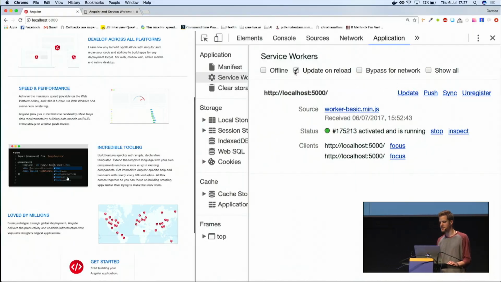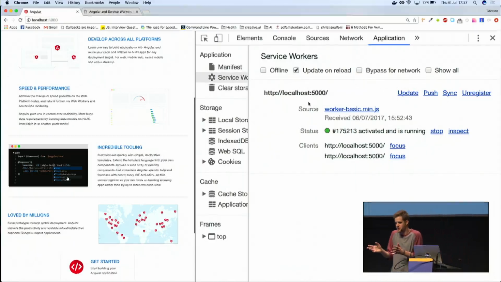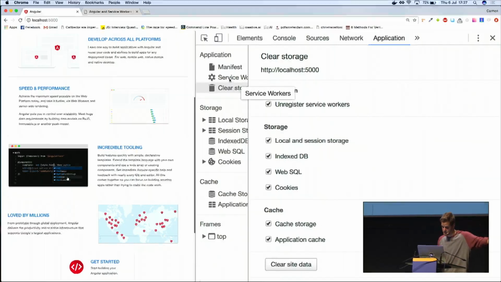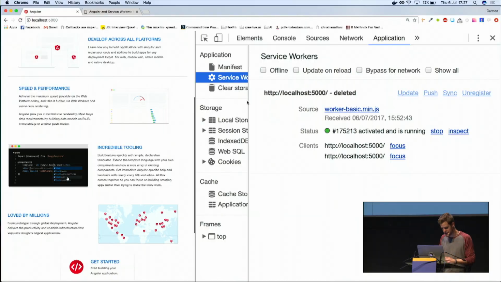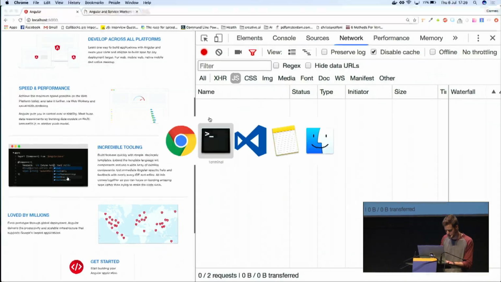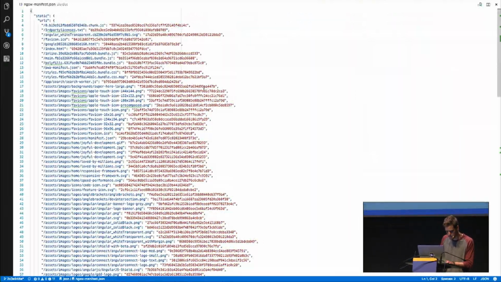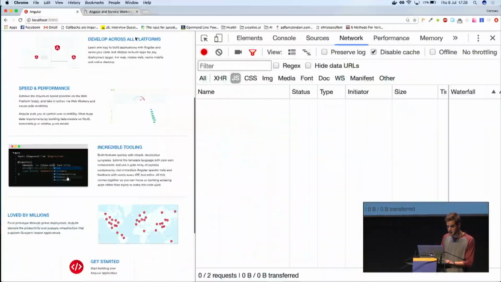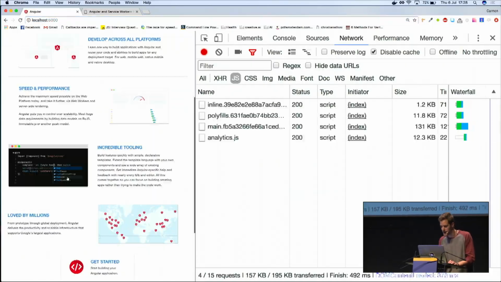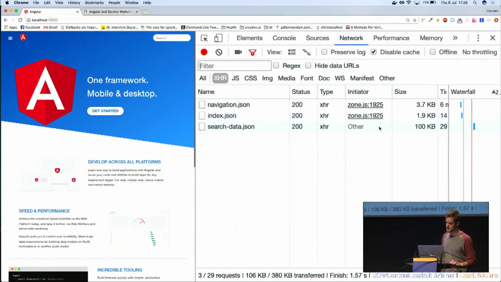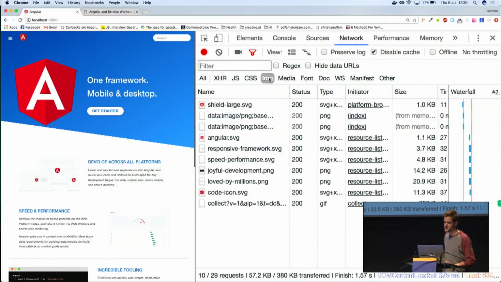So what I can do is I can update on reload, which basically means even if there's a service worker, always reload all the data from network. So let me clear the storage. I'm going to remove the service worker now. We can still see it, but if I refresh, I go to the network. Let's go, for example, to some JavaScript, and let me see if I have it set up correctly. Yeah, I'm going to zoom in a little bit. Okay, so I'm going to refresh the page, and we see that everything's going to fetch from network. That's fine. We have Ajax calls here, CSS, images, all from network, right?